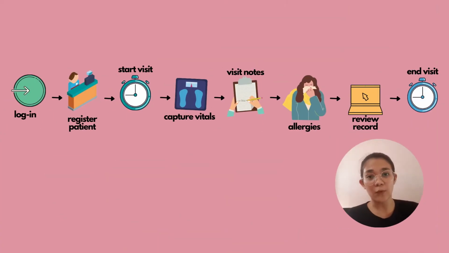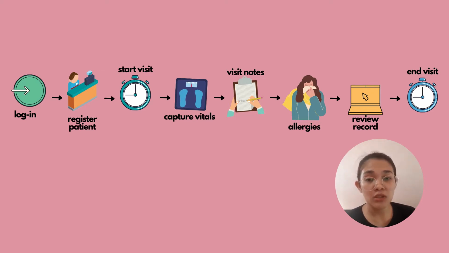I have here a workflow or steps that we will be doing while using EMR in healthcare management. First, we will be logging in onto the website, then register the patient, which includes the demographics of the patient, then start visit, enable for us to admit the patient, and then capture vitals, wherein it includes the BMI and the vital signs of the patient.